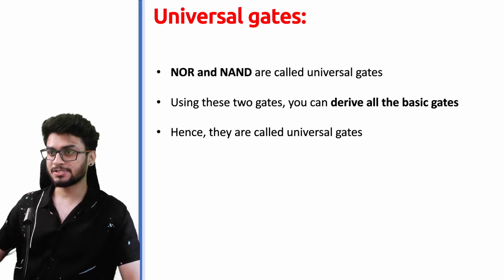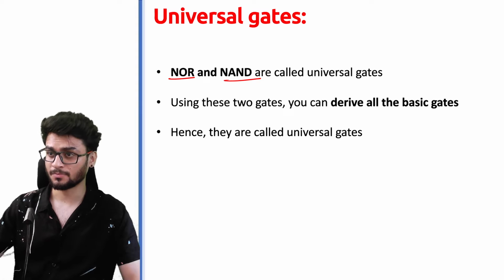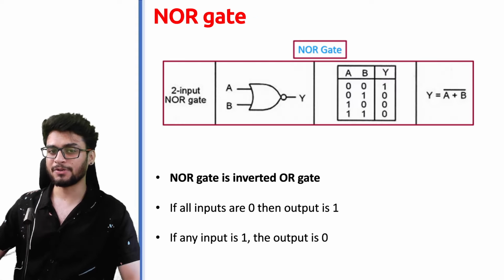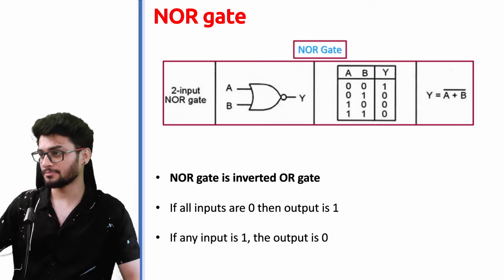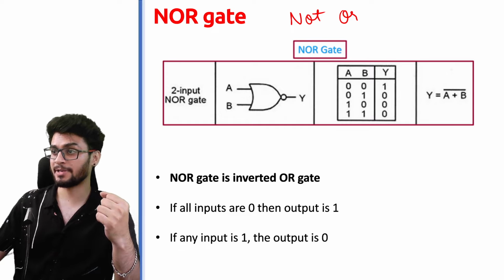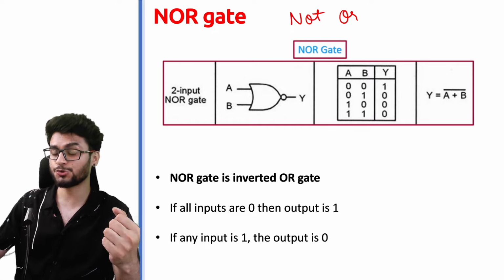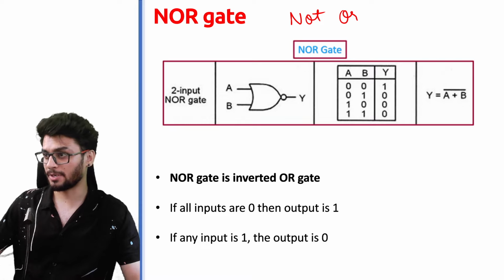So this was about the basic gates, quite basic, right? Now universal gates. Universal gates are NOR and NAND, also known as NOT OR and NOT AND. So you might have guessed till now, ये आपके normal OR and AND gate जैसे ही होते हैं, but इसमें एक difference है कि आप AND का जो answer है, उसको negate कर देते हो, उसको invert कर देते हो. So for example, it looks like this. So NOR gate मतलब NOT OR. So OR looks like this, A plus B, and NOT looks like a bar on top of it. So let's look at the truth table here. अगर हमने normal OR gate लिखा होता, तो यहाँ पर 0 plus 0 should have been 0, but it's not, because हम लोग यहाँ पर आपका end answer invert कर रहे हैं, so it becomes 1.